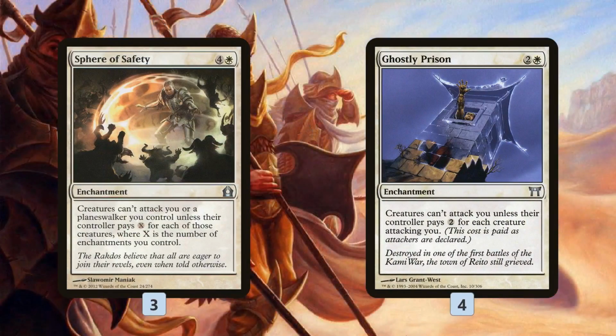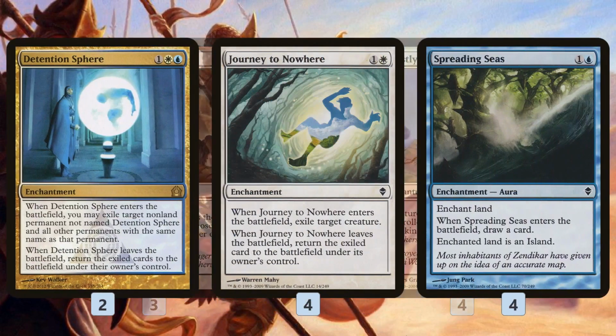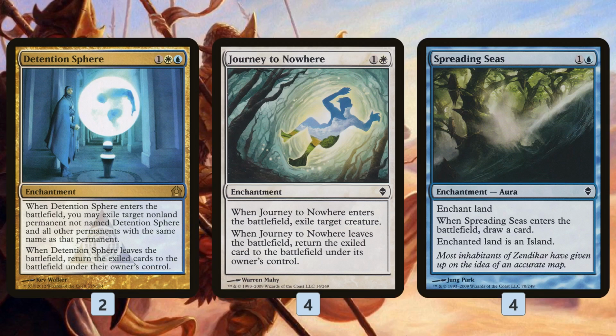How we get there, though, is kind of by being a blue-white Enchantress prison style deck. So Sphere of Safety, Ghostly Prison, keeps the opponent from being able to attack, just locks creatures out of the game pretty much entirely once you get things going. And then we have a bunch of removal spells, which are also enchantments to power up our Sphere of Safeties. Detention Sphere hits anything. Journey to Nowhere is kind of the Path to Exile of the enchantment world. And then Spreading Seas to deal with lands from decks like Tron and creature lands like Celestial Colonnade.